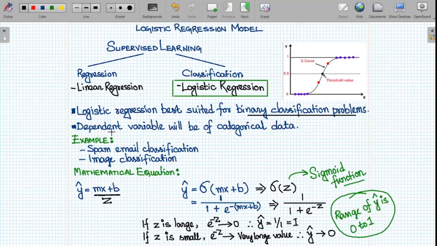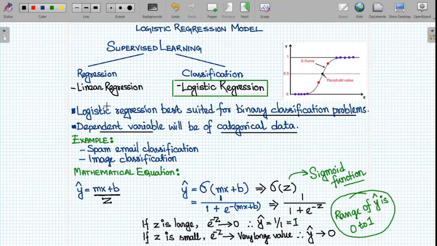Remember, in this case, the dependent variable, that means the variable we will be predicting, will be categorical data. In our previous session, we discussed linear regression, where we predicted the price of a house based on the area of the house. In that case, the price of a house is a continuous value, that means a numerical value.